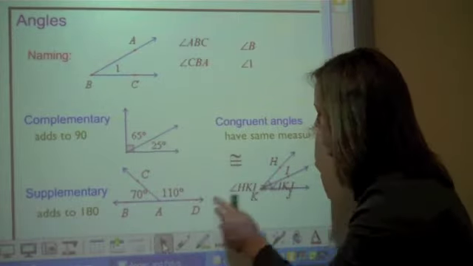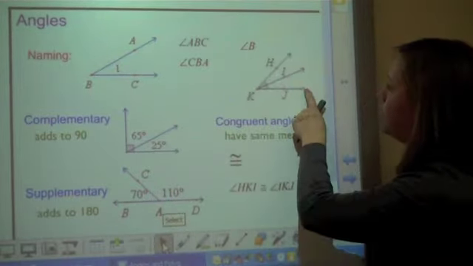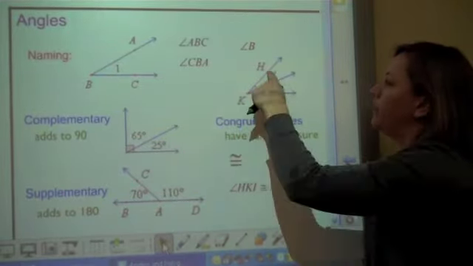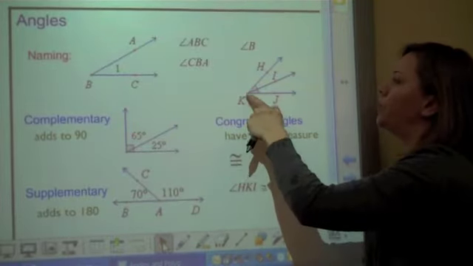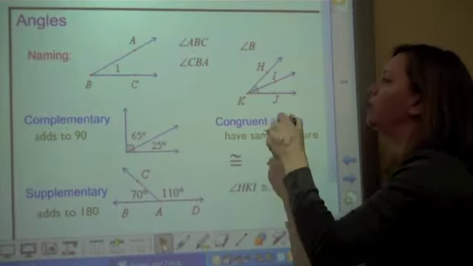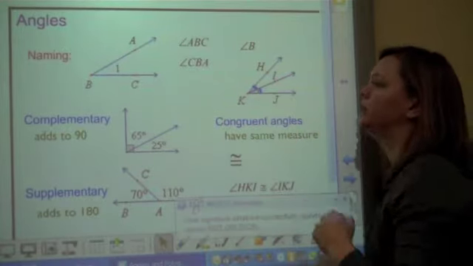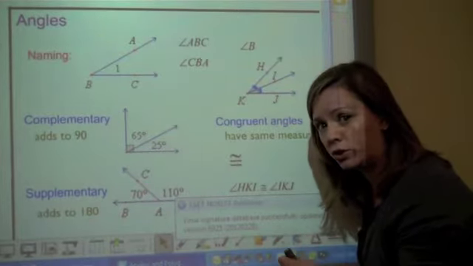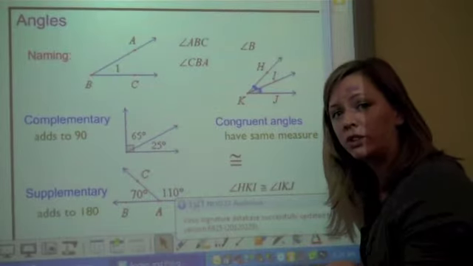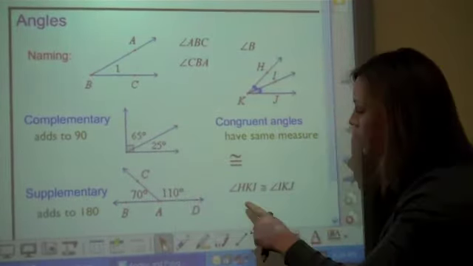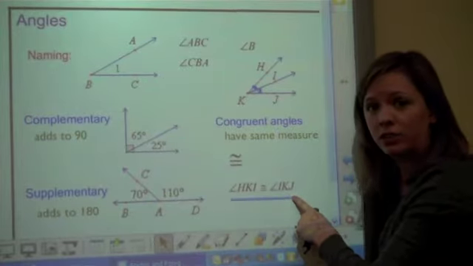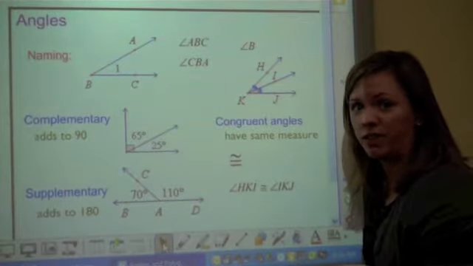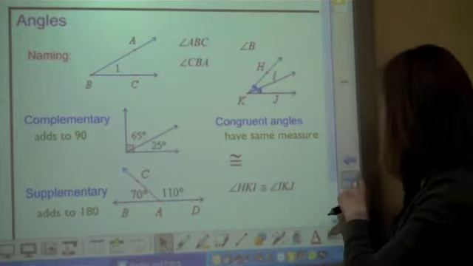So, I think I've added something onto my picture here, and I've just moved it a little bit. Let's look at this picture up here. We have this big angle here. We have angle H, K, J, and then we have another ray, ray K, I, going through it. One thing I want you to notice in this picture is we've got two little markings inside. Those two little markings inside indicate that those two angles are congruent, so I know for sure they're congruent. When you're taking an AIMS test or any other standardized test, never assume anything is congruent unless you see a statement like this that says it is congruent must be written or if you see marks that tell you in the picture that it's congruent. Otherwise, even if it looks congruent, don't assume that it is.